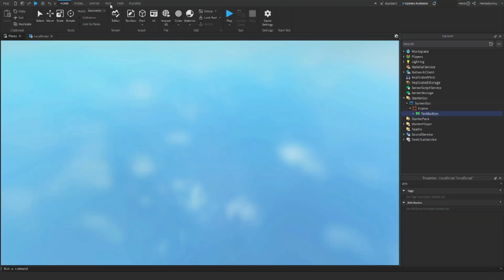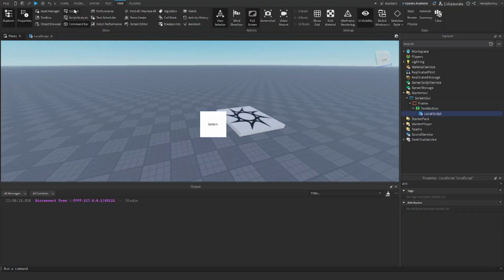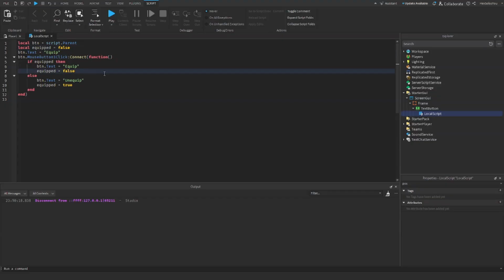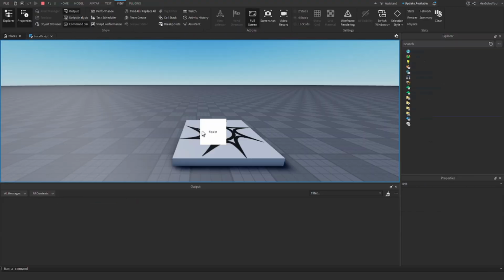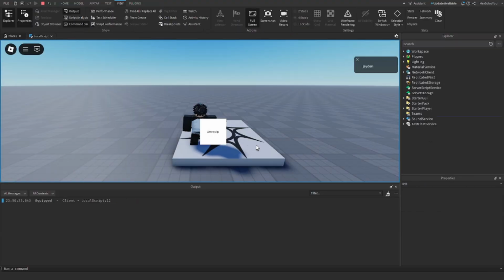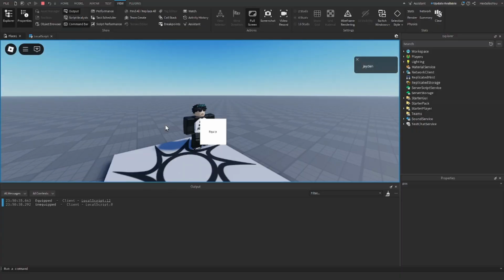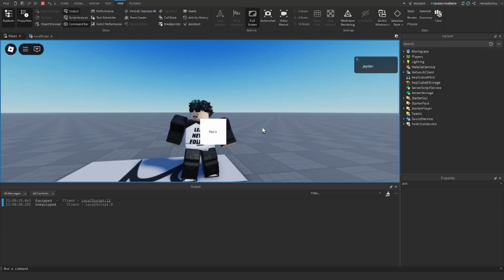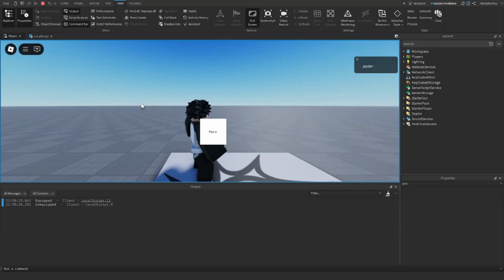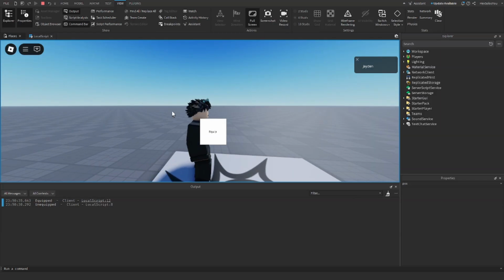Now you could set this up to do things like obviously actually equip something. This is just going to show unequipped. I'll just show you guys this. You guys could add whatever you want here. Print equipped. So now whenever we click equip, it's going to do equipped, unequip, unequipped. And that's all. You guys could add whatever you want here. You could make it so it gives you a sword whenever you click the button. Like, it's completely up to you. That's all, I guess.